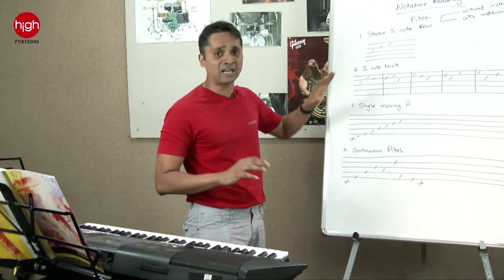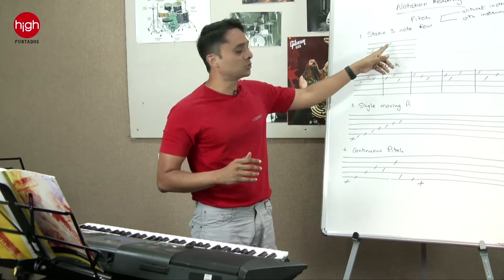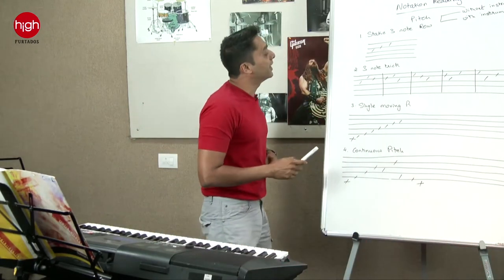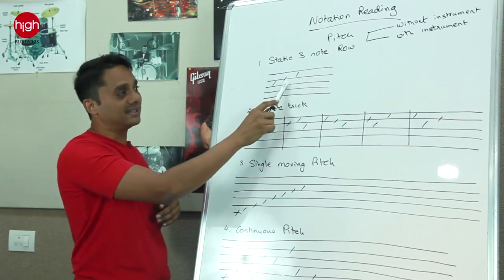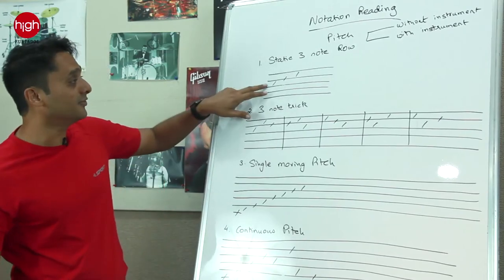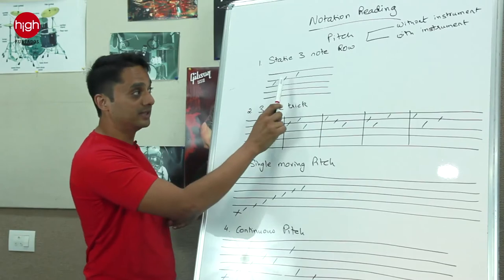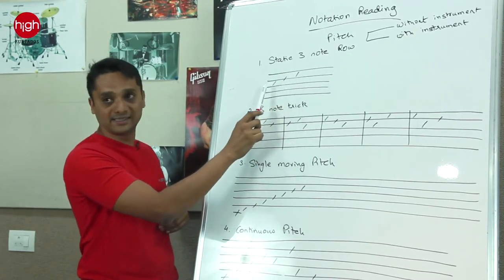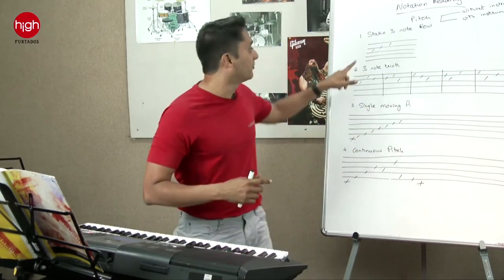So the first thing is really simple, and our whole book and curriculum has been designed such that you first, let's say, just take three notes, because that's really simple, right? If I were to show my student this, let's say I put on a beat and say, ready, steady, this say C, and this say E, D. Once they've got that, I can go a little further: ready, steady, ready, watch, this, this, this, say C, D, E. Now this, this, this, say E, D, C. And they would have grasped the concept of these three pitches.